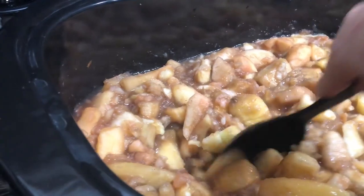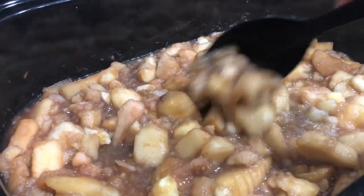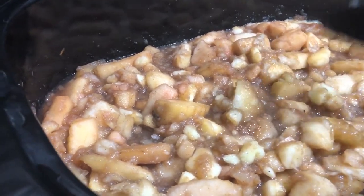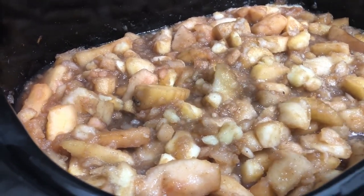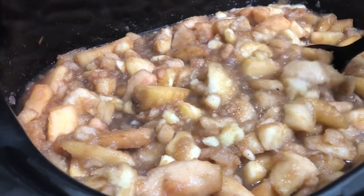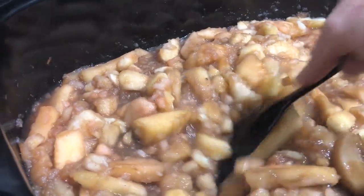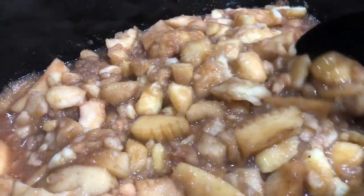Apple butter is easy — you just play with it till you get it the way you and your family like it, and then jar it up in your clean hot jars with your hot rings and lids and water bath can it according to USDA food nutrition and preservation guidelines or the Ball Canning guidelines. It's going to darken up, and the more cinnamon or clove you add the darker it gets. These are just Wine Sap and Mutsu apples mixed together.